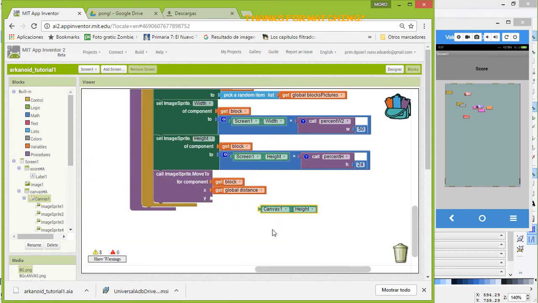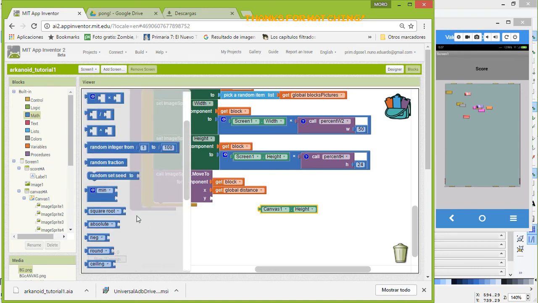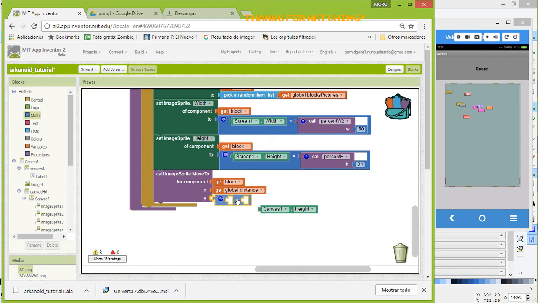We're going to base this on the 30% of the height of the canvas. So that means that we're going to multiply the canvas height times 0.3, that is 30%. So it will place all the elements at the 30% of the canvas height, that is in here. The 100% of the canvas is here, and this is the 30%. Okay, so far so good.